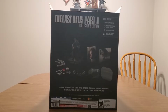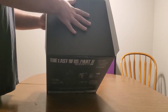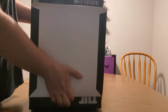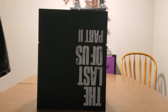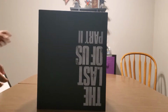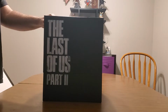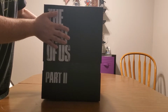Alright guys, let's get into the meat and potatoes. As you can see, it's one huge box with one huge lid. So I'm going to try and get this thing out of here. I prefer to just literally do this. It's going to be upside down when I do it, but it'll be a nice little shot to let you know what's going on. Alright, that is literally just the case to hold the other case. Now let's flip this thing back up like it's supposed to. This is a 2-part lid here, and it literally just slides right up.